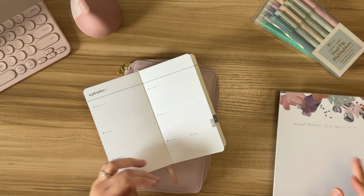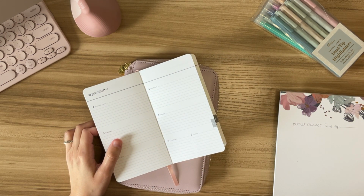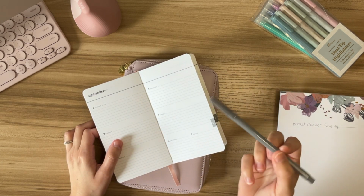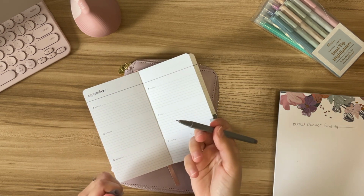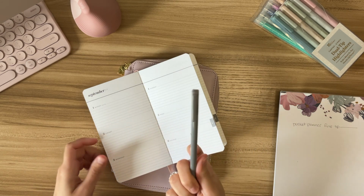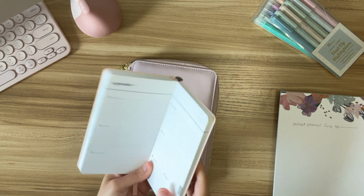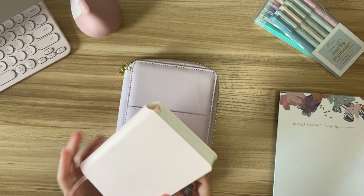She actually doesn't like this. She is going to be using instead a Pentel Energel 0.4, and that's small enough too. I think it's because it's a more bold pen, it's easier to see than this. Not that there's anything wrong necessarily with this one, she would just prefer to use that instead. This tucks nicely in here. The Pentel Energel is not going to tuck nicely in there. She tried it and it doesn't fit.